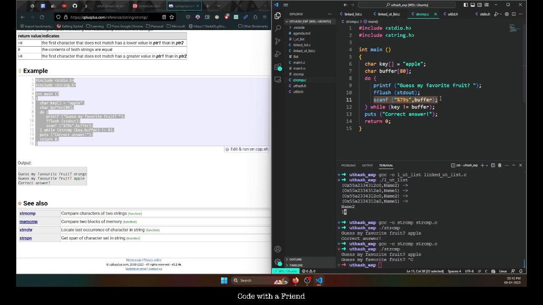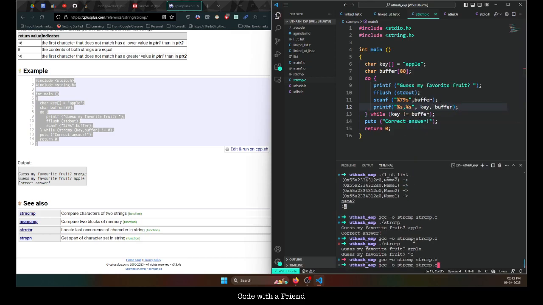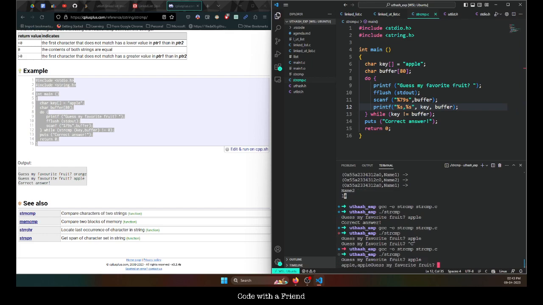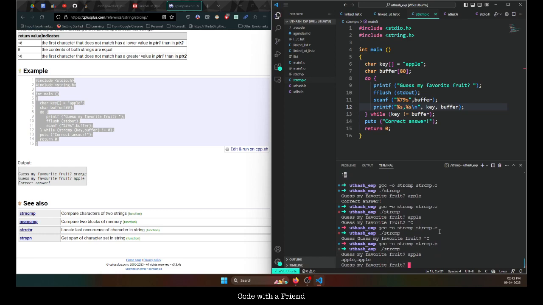So essentially, let's print both of them, pointers, percentage key, buffer. So those two are the same.